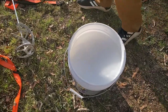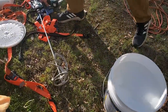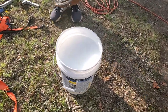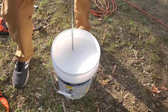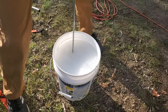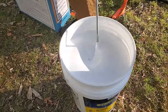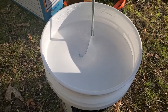That'd be awesome. All right, so we've got our drill mixer. It'd be better if we had it attached to a drill with a cord, but we're using the cordless, and we'll mix her up. Just want to dunk her in there? Yeah, I think. Oh, boy. Oh, that's soupy. All right, what are we thinking? I think it looks pretty good. Feel good? Looking good to me.